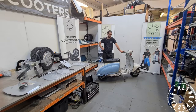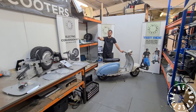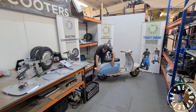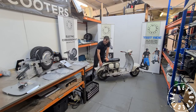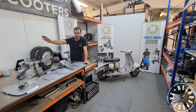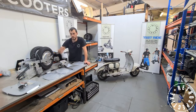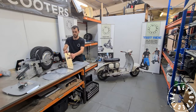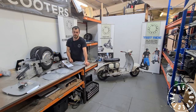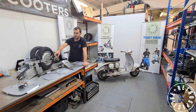Here we have a Lambretta 1961 Series 2. We're going to be converting this over to electric. That is the electric kit on the table over there. This still has the old petrol engine in it. It is a straightforward swap, no special tools required. We're going to be using this little black toolbox over here — just sockets and spanners. The kit includes a hub motor that bolts up, a hydraulic disc brake connected to the swinging arm, a control box which is the brains of the kit, a new rear brake cable, throttle cable, clutch cable, a plate for your petrol tank and air box area, a battery gauge that sticks out the hole on the top, a charge port where your petrol tank hole used to be, a battery tray plate, headlight bulb, tail light strips, and a 12 volt DC horn. That is all the parts of this kit.